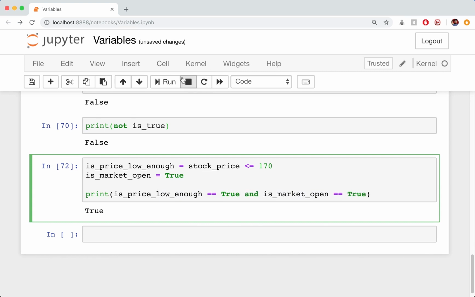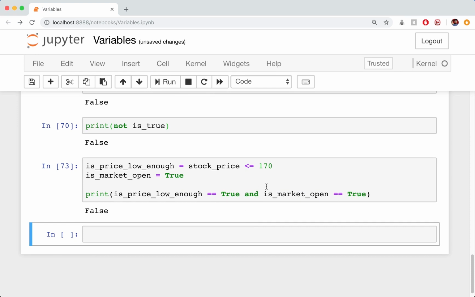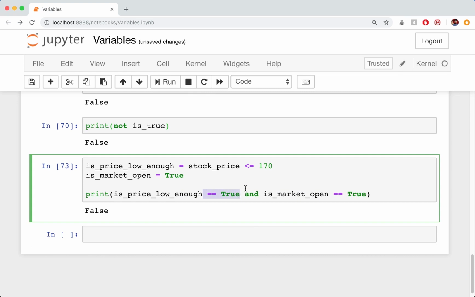So this makes a bit more sense than the or operator because obviously we need both of them to be true. So in this case, because we're testing to see if something is true, the better syntax is actually just to do this. We can eliminate the equals true altogether because this is storing either a true or false value, and so is this. And so by calling upon the variable, you're simply retrieving the value at that point in time anyway. So there's no need to test to see if it's equal to true or equal to false. You could just do this for true and not for false.